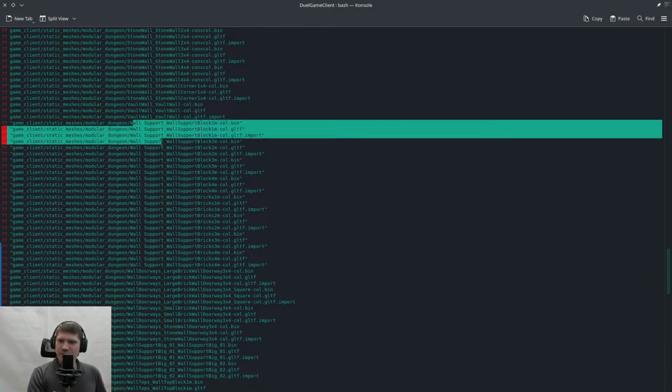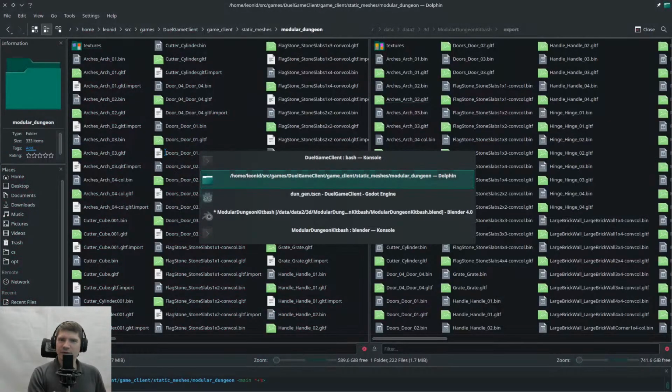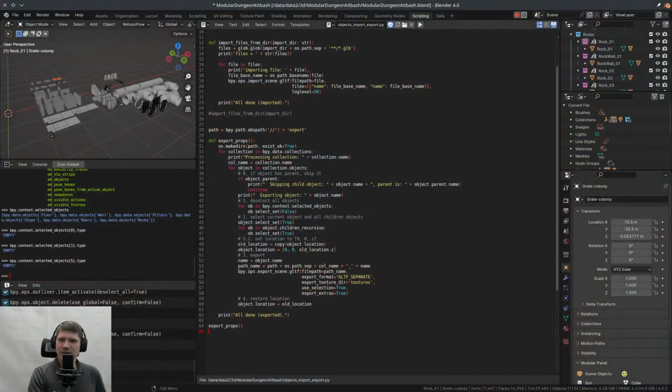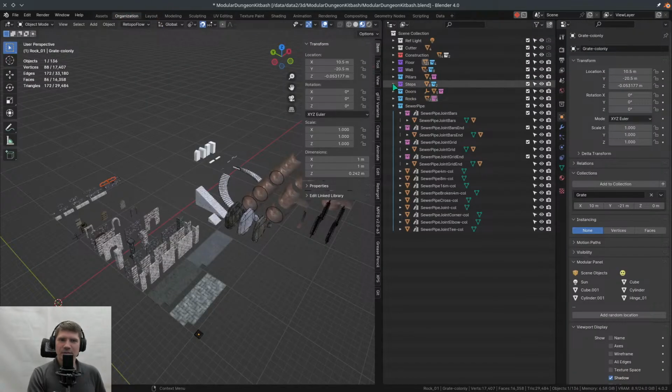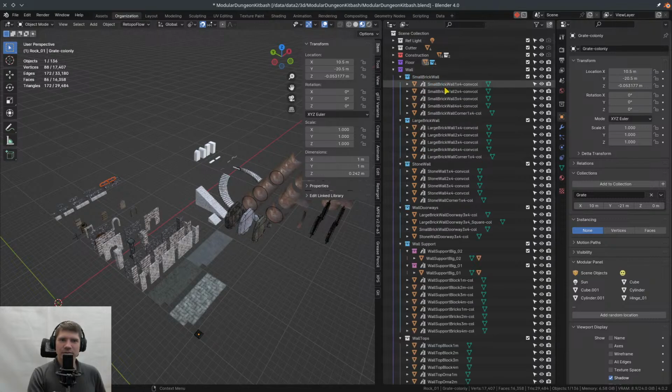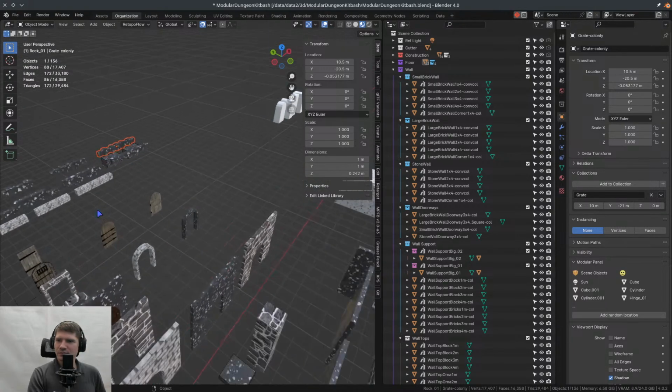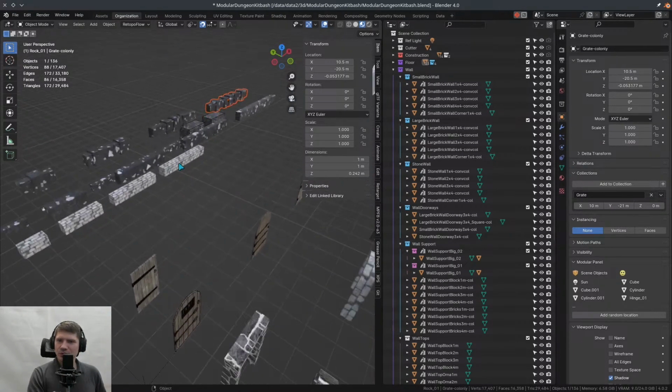Okay, here are some wall support files. It seems they need to be renamed. Let's see. The wall support, what is this? Wall support, yeah.